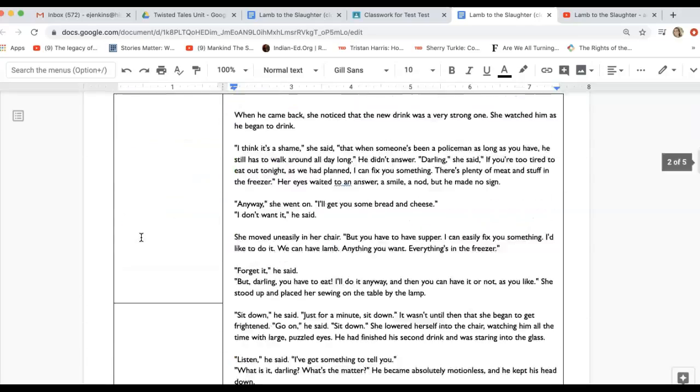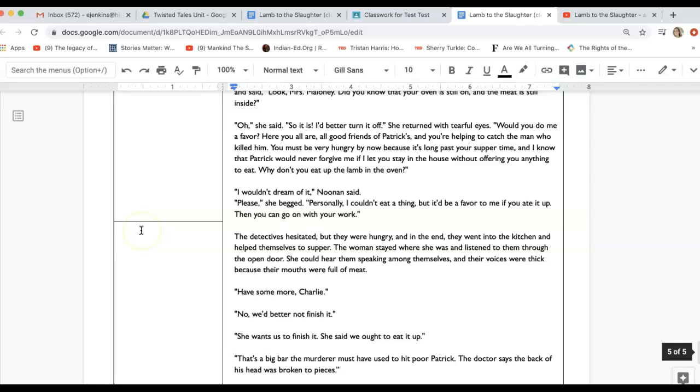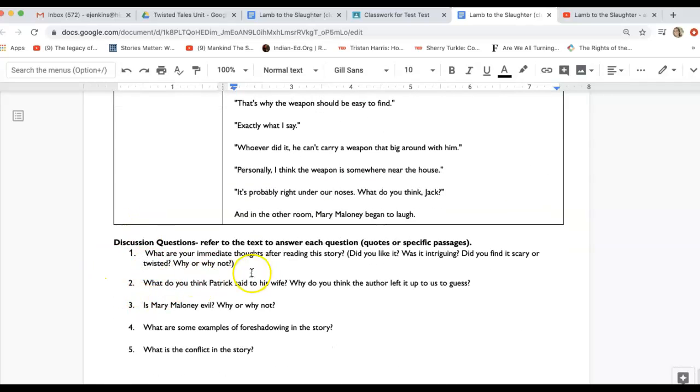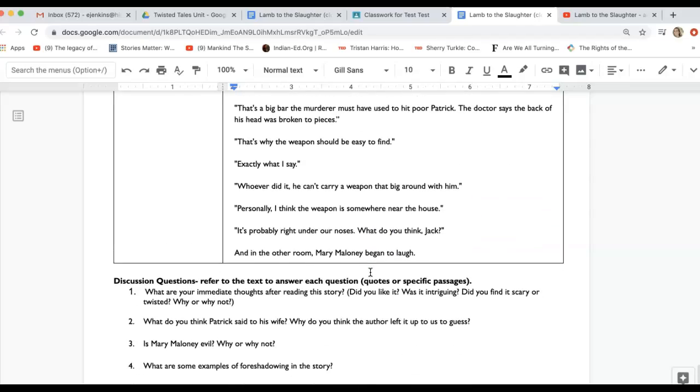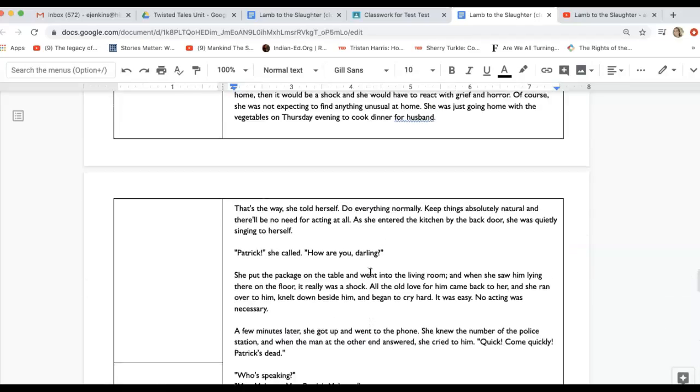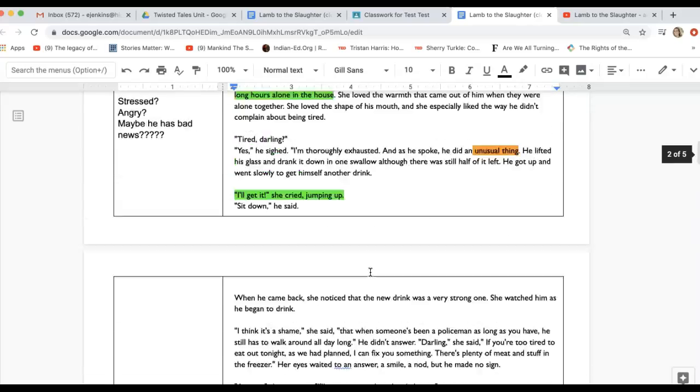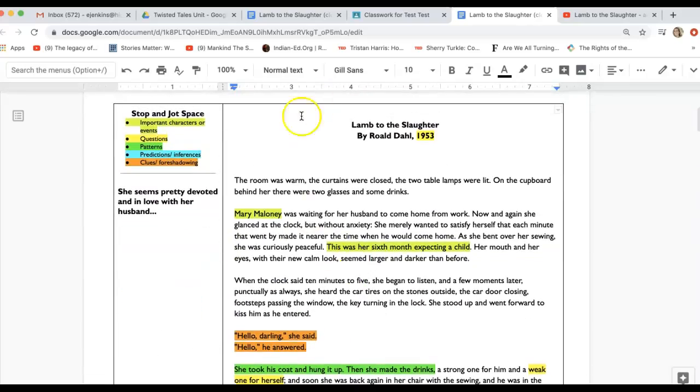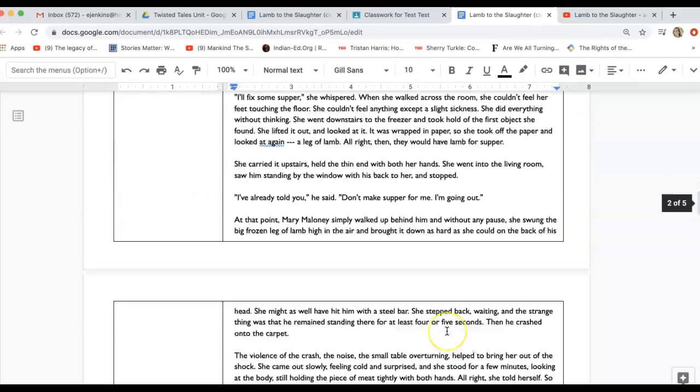Once you're finished with this, at the very bottom of the story, there are some discussion questions here. So make sure you're taking some time to answer those as well. Just a few short sentences will do it. I'm not expecting solid paragraphs, whatever works for you. And again, I recognize that this looks really long and intense, but it's only because the story itself is only taking up this half of the story. It will go quickly. Okay?